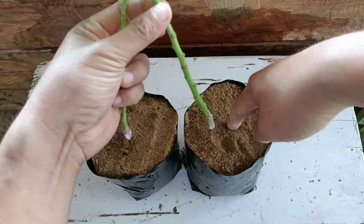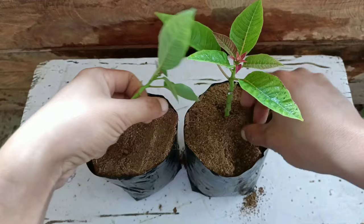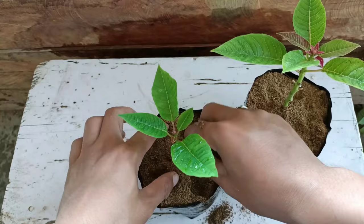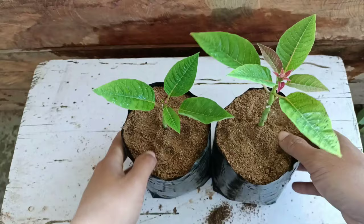Now I want to plant it. We need to make a hole using our finger, or else you can use a pencil, so that the root hormone will not be removed from the cuttings. I'm going to plant both cuttings the same way. It will take 20 to 25 days to establish the roots. After planting, we need to place this in a semi-shaded area, and when it grows well we can bring it to direct sunlight.